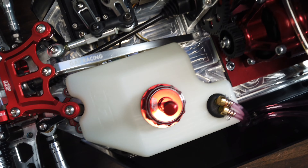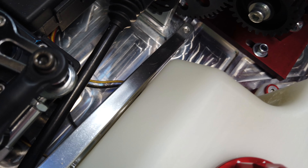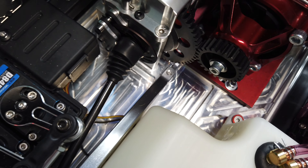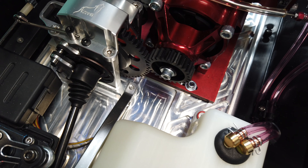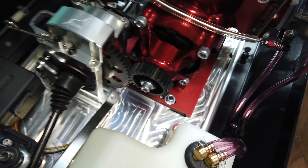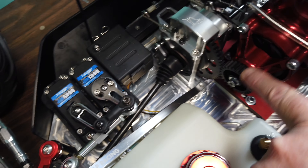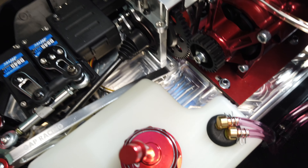Now, one thing I didn't like about these links — these links are as small as I can make them. These guys designed this stuff for our trucks, but I cannot extend these links. I got them adjusted as best I can, and I think it's going to be alright, but I'm a little disappointed. They should be a little smaller so you can extend them out and get the camber adjustment — whether negative or positive — that you're trying to do. It's just disappointing.